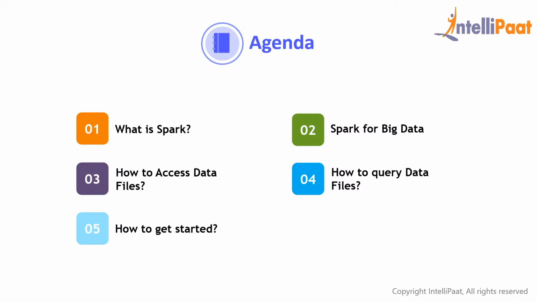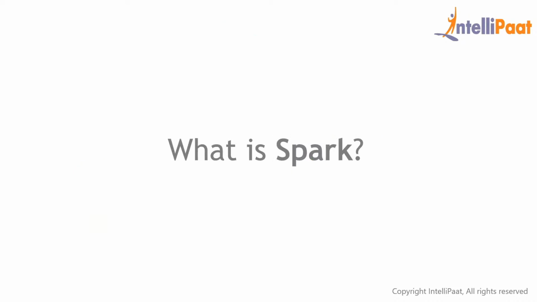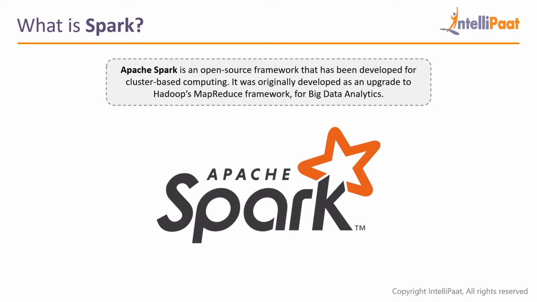So let us begin. Firstly, what is Spark? If you're watching this video, you probably have some idea of what Spark is, but for those of you who don't actually understand, Apache Spark is an open source framework that has been developed for cluster-based programming. What cluster-based programming means is that there's not a single node in a system. There's not a single system that you're dealing with. You're dealing with a collection of systems across a server. So it's a combination of computers. Together, they form a cluster.